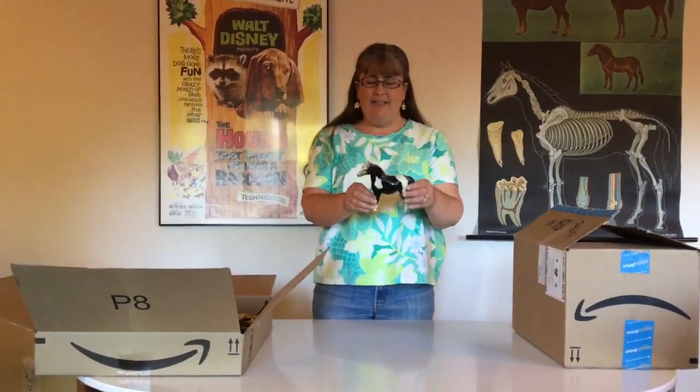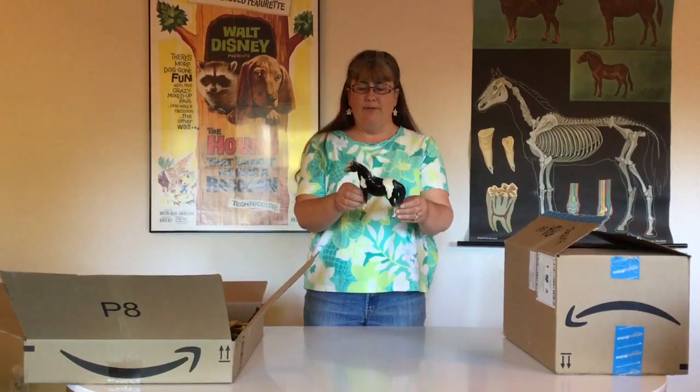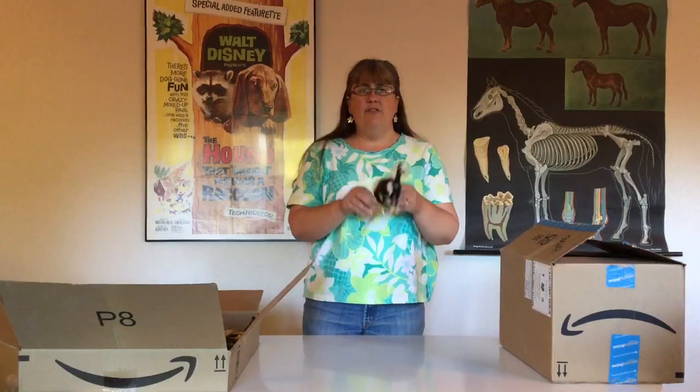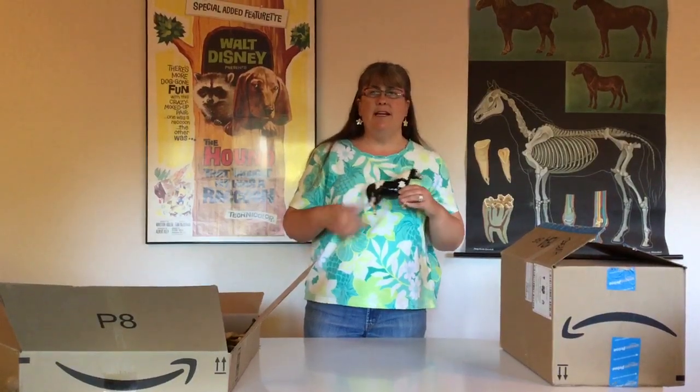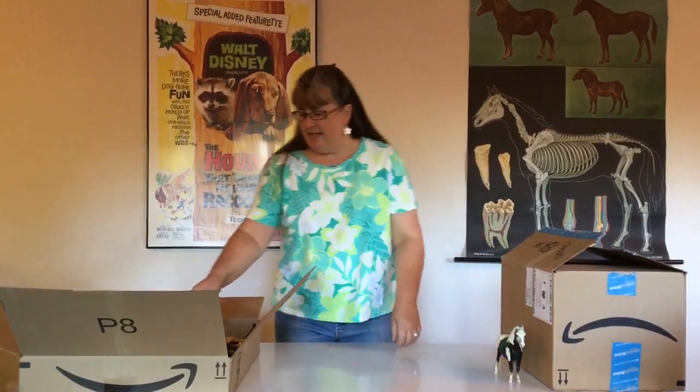We have a Shetland pony. This was my favorite back in the day. He reminded me of a book called Doodlebug that was my favorite. In the black and white pinto, pretty nice condition. Interesting note about the Shetland pony mold, he has his Breyer mold mark on his belly. It's the only one I know of that has that.